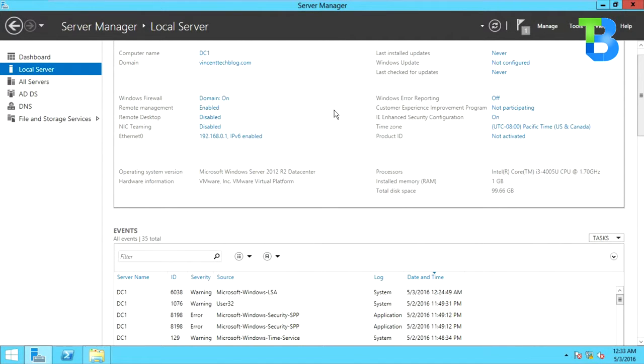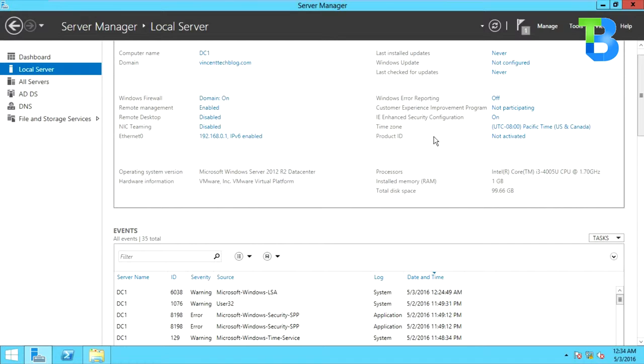Now ensure that before configuring file screening using FSRM, you are on a domain-based network, just like I am already. Okay, so currently, before we install the role, file screening basically helps to check the kind of files that will be stored on the storage area of a network.